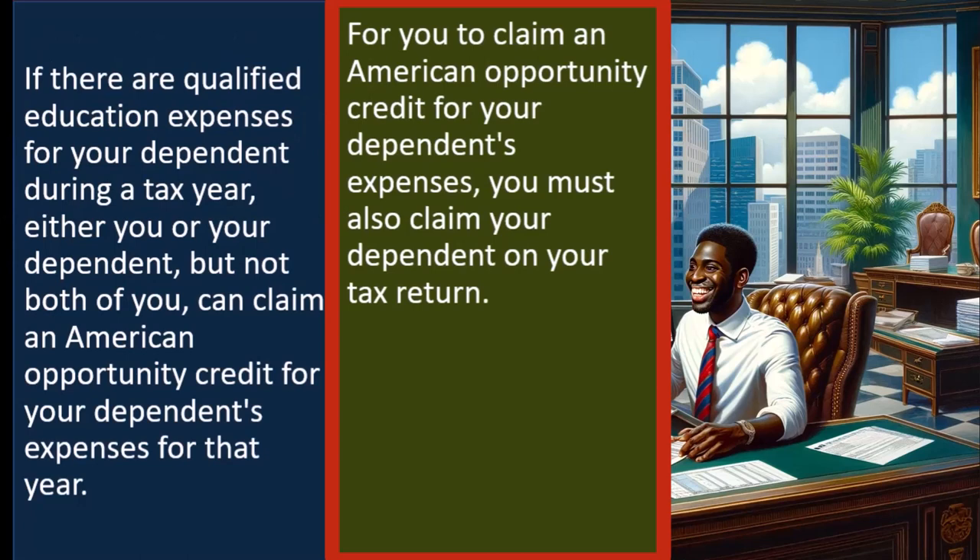So back to this idea of who's going to get the benefit of this person. It's similar to when you have a dependent and who's going to get the child for the child tax credit — like a custody situation where two parents are trying to claim the child because the child is so valuable in terms of taxes. Usually whoever is able to claim the child as a dependent is the one who possibly gets the tax benefits such as the child tax credit and changes to household filing status.